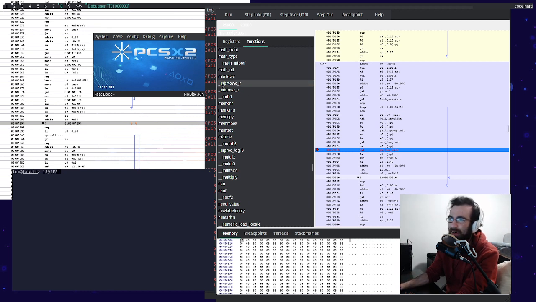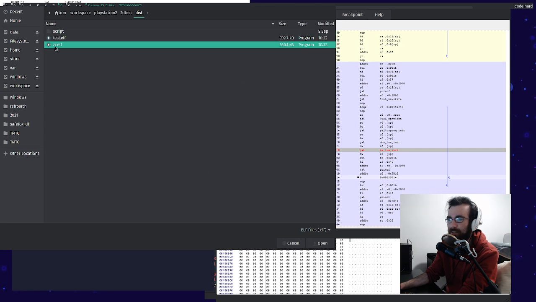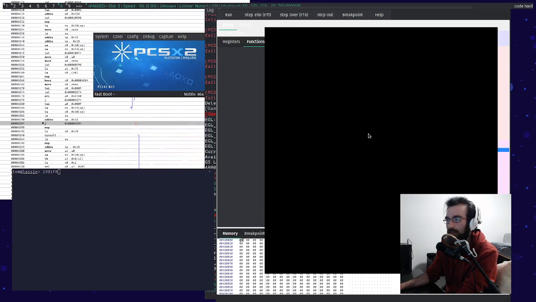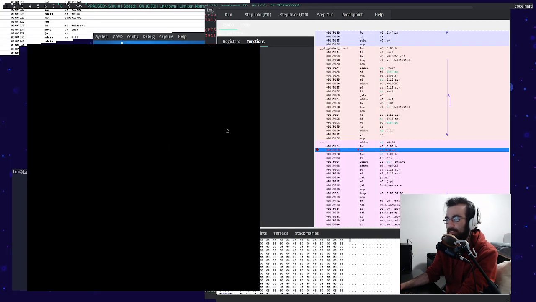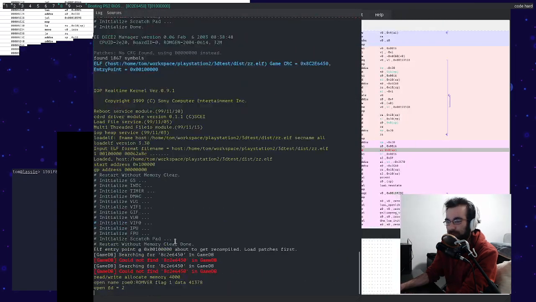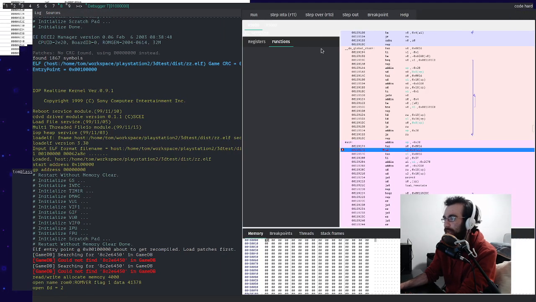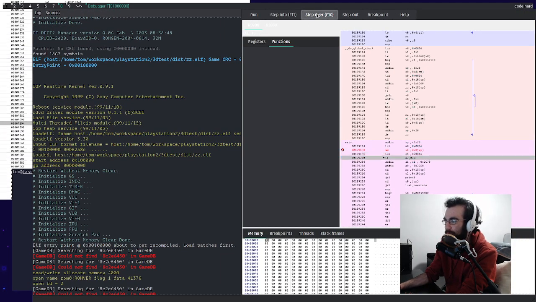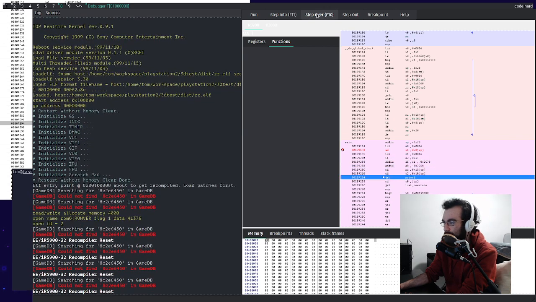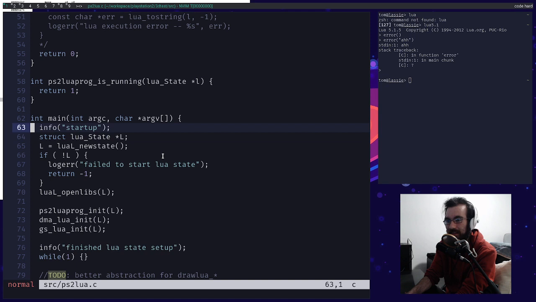Perfect. So now if I run elf and I run this other one that we copied, we're going to hit this breakpoint before we crash. That's important. That's really important. So first thing we do, right, we hit this breakpoint. Perfect. And we can just step over some stuff. This first printf is going to come out fine. It says startup. That's here.